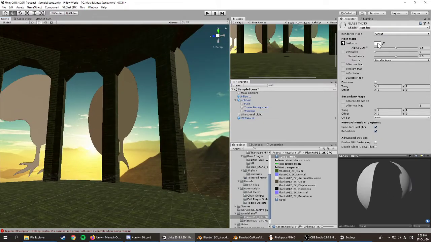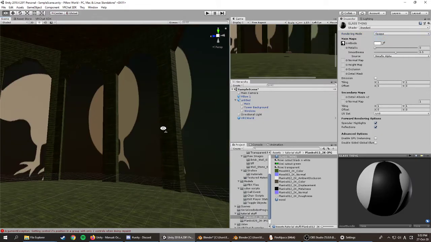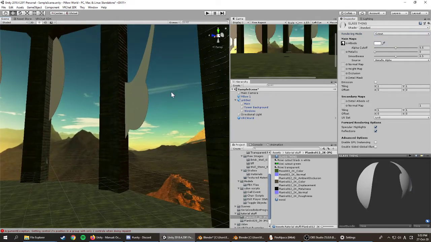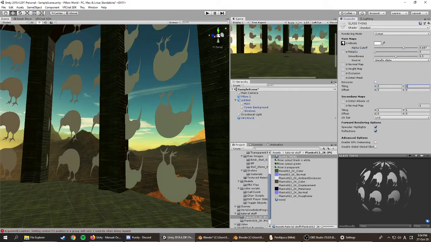And so if I was to have this on opaque, it would just go black. But if I got on cutout, I can now cut it out and actually have just the outside of an object. And we can change how closely it follows it. You can see around here that it shows a bit more black or kind of cuts it out if you go way too extreme. Obviously, I could tile this to make it look a lot better.